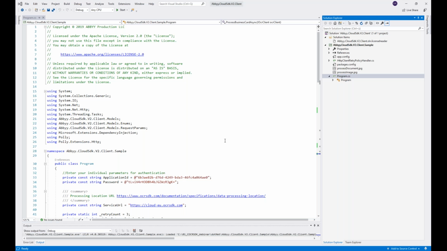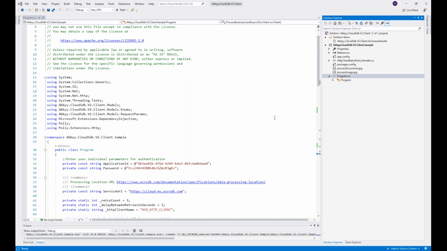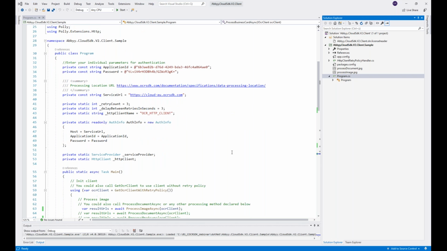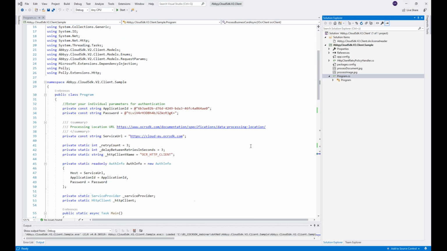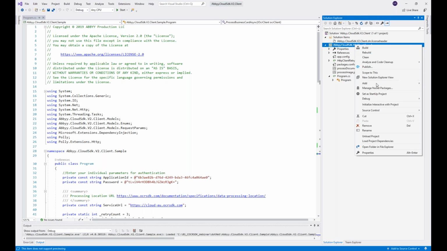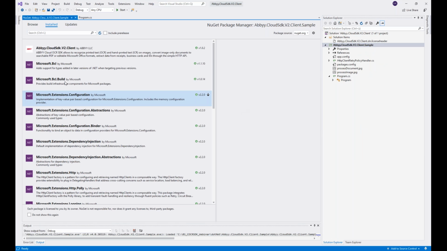I will use today the sample project, which ABBYY provides through GitHub, so it's available for you if you later want to try it. The sample already contains the main resources and demonstrates the main steps required to process documents. First of all, before I can process any documents or use any of the methods, I have to install the .NET Client library.